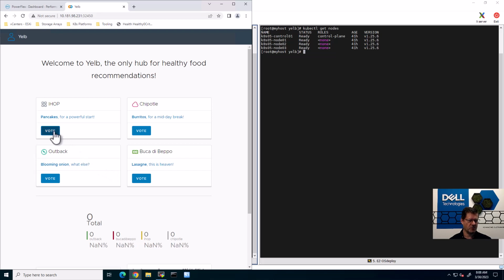As you can see, this is a small voting app, and as I'm casting votes, you can tell that it has access to the persistent storage layer because it actually manages to store all of my votes inside the data center, then report that back on the website. So right now I have 10 votes in here, and I guess the next thing that we need to do is, well, let's first look at what this looks like from a storage perspective.